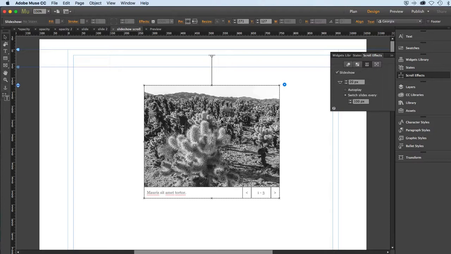So highlight it once again. I'll go over to the motion tab. And let's say I don't want it to scroll in from the side, so I'll say 0 for side. I'll say 1 for the vertical. But to lock it in place, of course, final motion needs to be set to 0, 0. And that should lock it now once I reach 20 pixels down from the top of the page. Here we go. Preview page in browser.